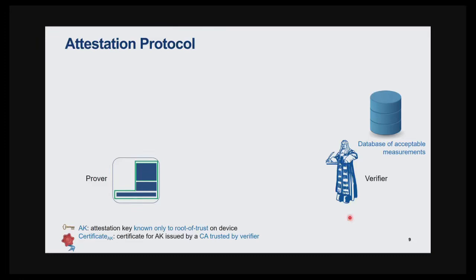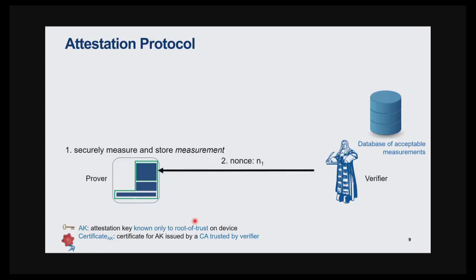So the verifier has some idea of what are acceptable configurations for a given prover device, right? So this is prior knowledge for the verifier. The prover device, like we said, has a key that can be used for attestation. The key is certified by somebody who the verifier trusts, and that key is available to this root of trust that's going to do this measurement of whatever property that you want to prove to the verifier. So at some point, maybe during device boot or during a process launch, this measurement process happens. So the root of trust will measure whatever information you want to prove to the verifier.